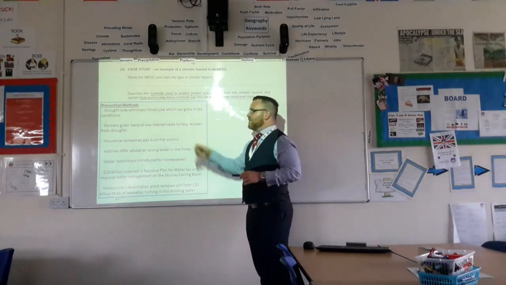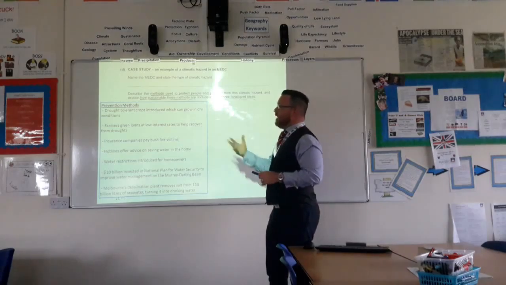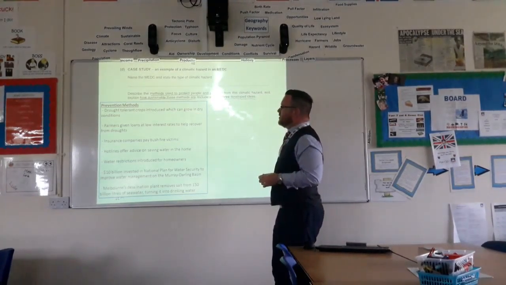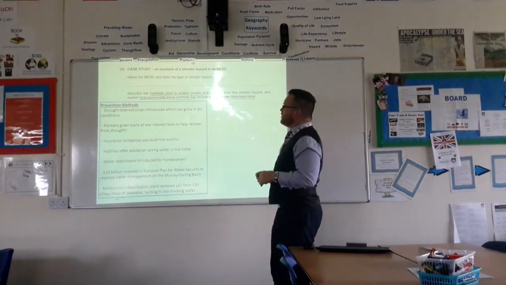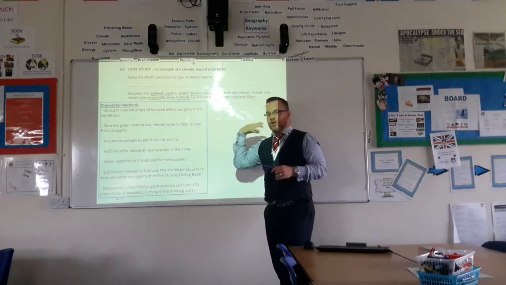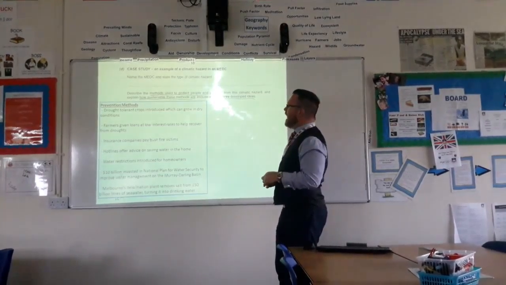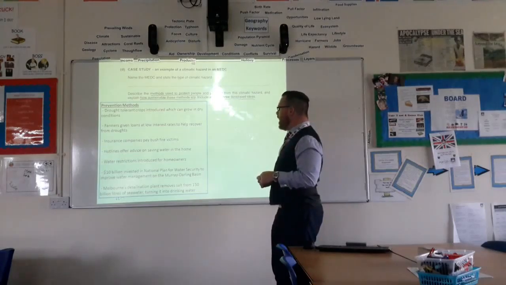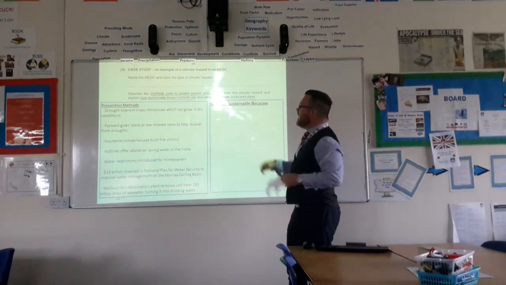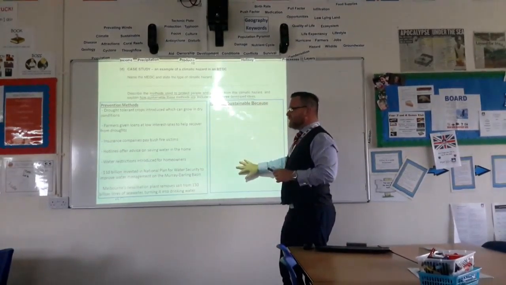Well, farmers given loans at low interest rates to help recover from the droughts. You need to say how that helps them really, and then again, drought-tolerant crops introduced which can grow in dry conditions. So therefore, as the drought was ongoing, giving farmers the ability to continue to grow crops, to continue to make money, so they don't lose their livelihoods. So we've got that, and also in terms of saying how sustainable they are, it's then being able to say, is that or is that not sustainable?